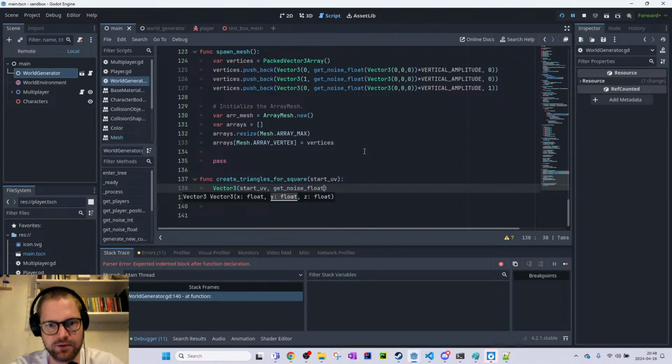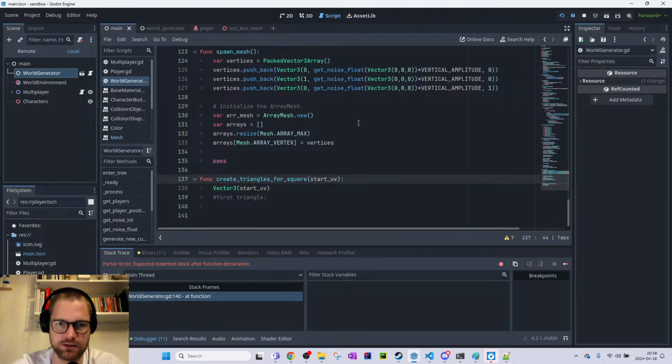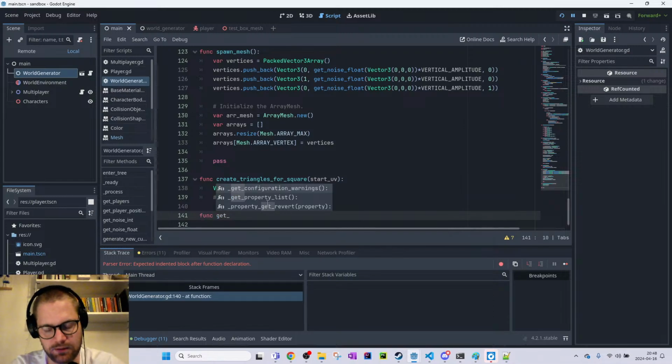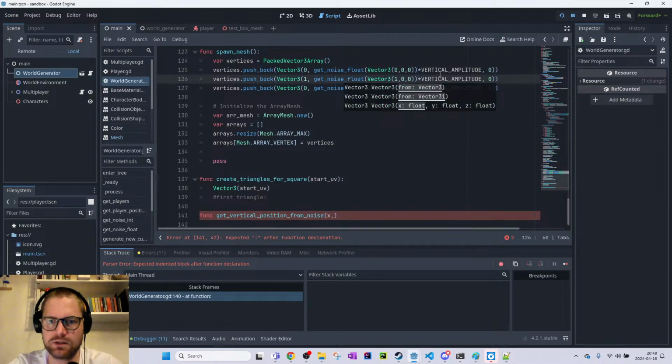Get noise float. Let's actually create a function for that. Get vertical position from noise, and then we just give it X and... oh, it should be different. 1, 0, 0, 1.